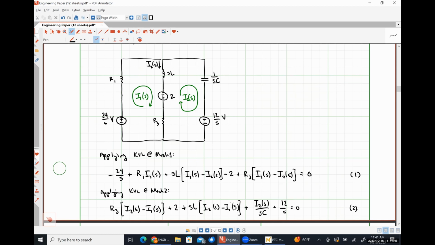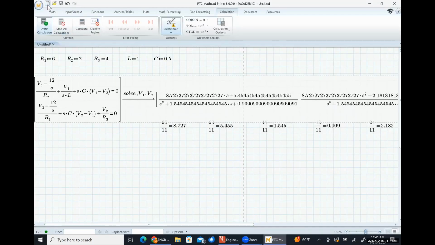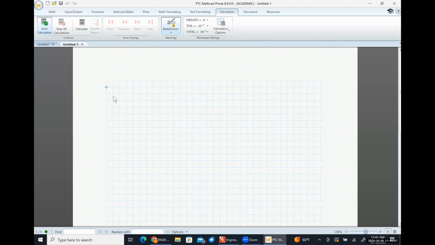So switching back over to MathCAD, if I can find my cursor, there we go. And let's just get a new sheet here. Let's throw in our values for things first, right? So R1 was, back here, 4 ohms. R2 was 8 ohms, and while this doesn't show up, I'm just going to put it in there for the sake of argument. R3 was 12. L was 2 henries. C was 0.2 farads.